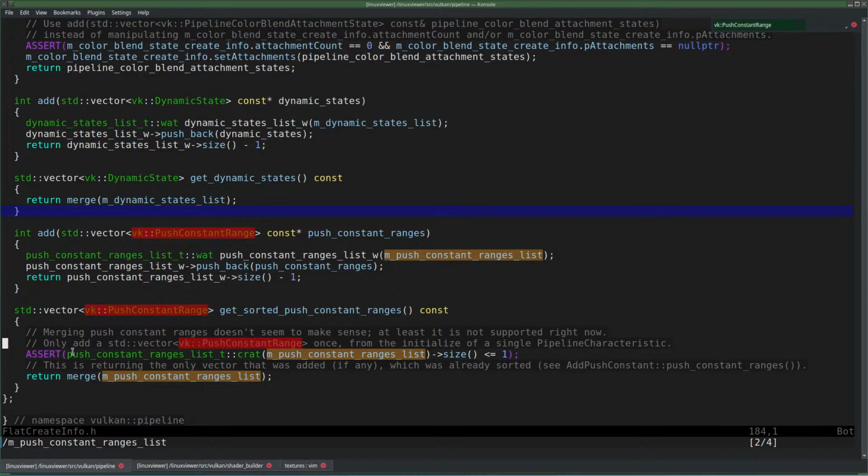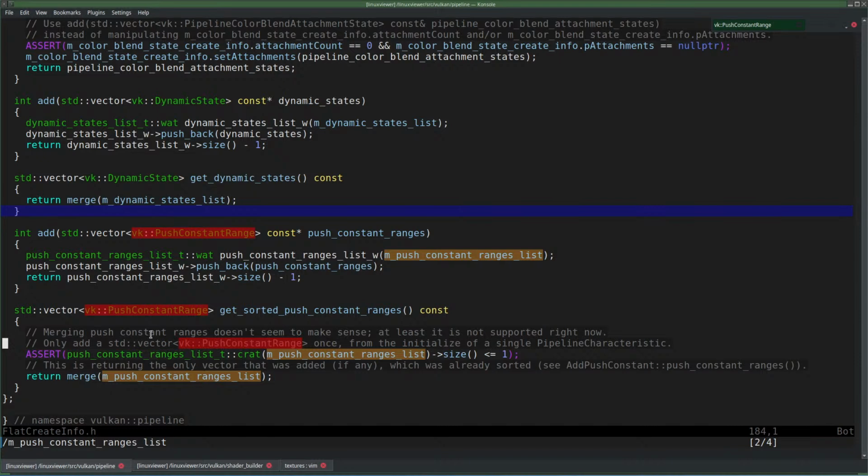I don't know. I was going to say maybe you should just completely remove it from the flat create info. But on the other hand, this object is supposed to store absolutely everything that is needed to create a graphics pipeline. And I wanted to move it to the pipeline factory, but let's not do that.